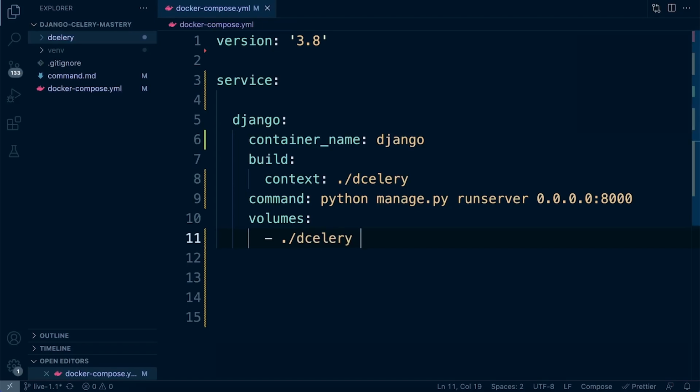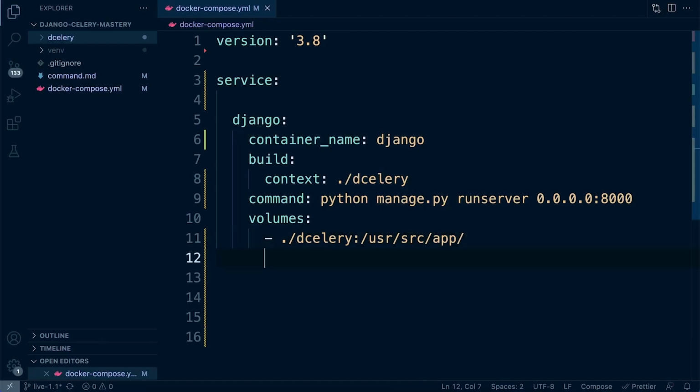So dcelery, and then we need to describe on the container where we want to mount it to. In this case, it's going to be user slash. If you're familiar with Linux, this potentially is going to make sense. This is the folder structure inside of the image that we're going to be utilizing. So inside of here, we have a folder called app. That's where we're going to store our Django application in the container. So we're going to copy our folder here over to this folder there.